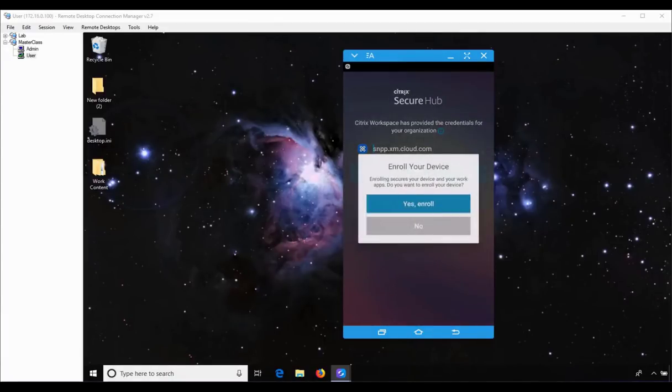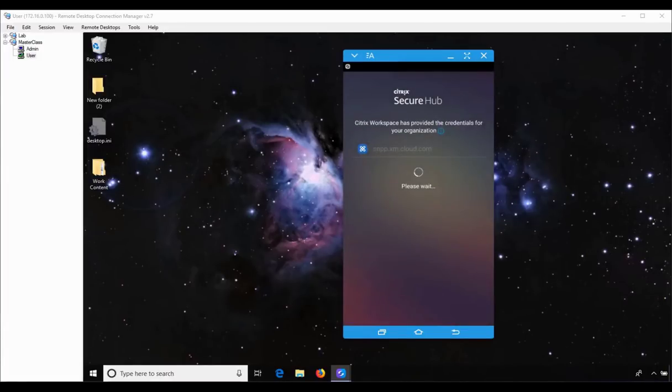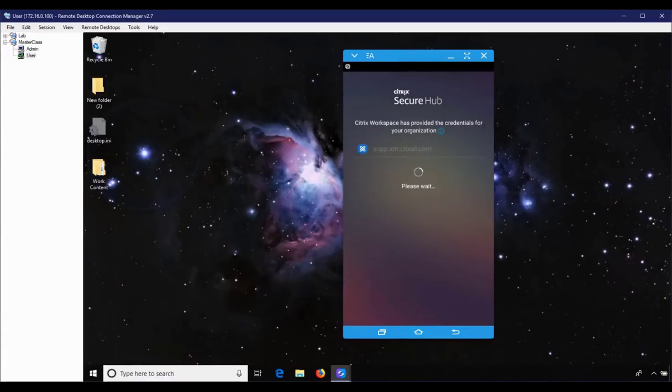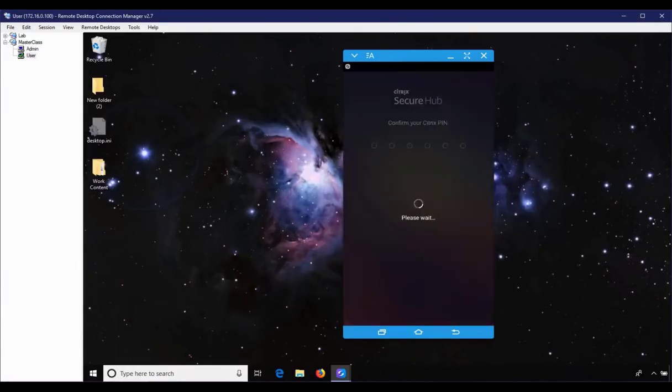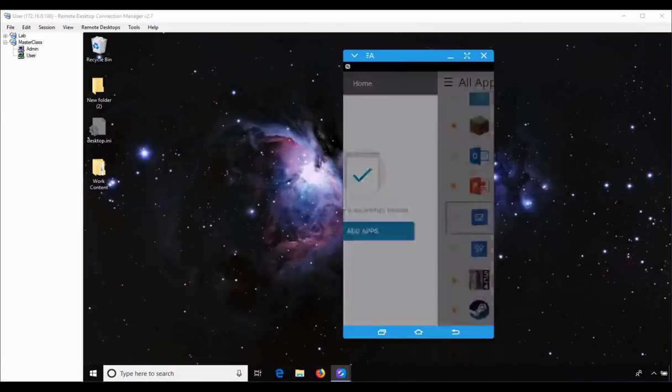So here it's connecting to my cloud instance, snpp.xm.cloud.com, and I told it not to enroll. Now, because I enabled the PIN setting, I have to give it the Citrix PIN, for passcode authentication for the environment. And this is important because since we don't have device management, we're only managing the apps, we can't force the user to set a PIN on the device. So we're setting PIN access to the actual application. And that was require app PIN or app passcode.